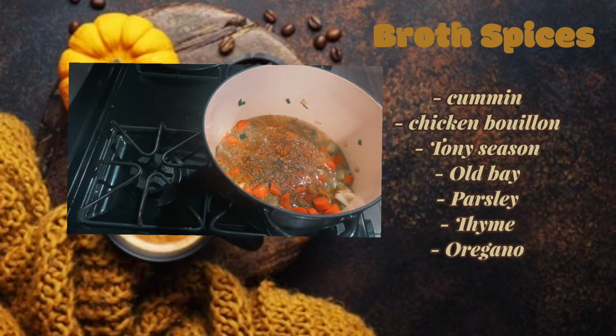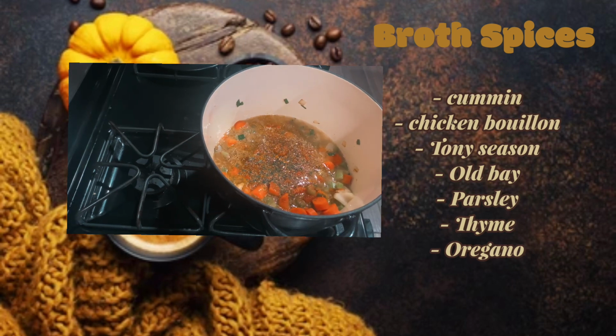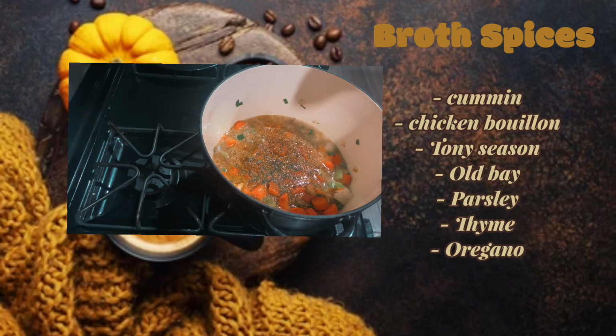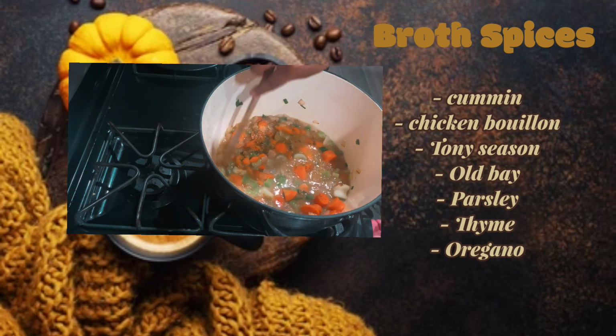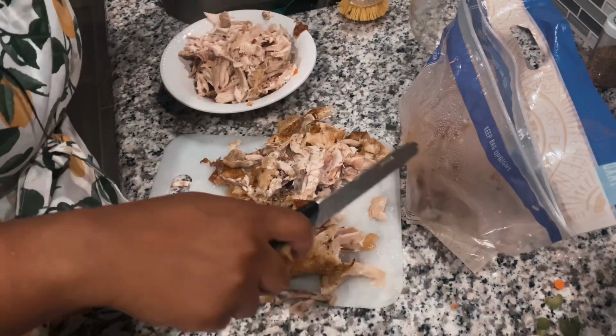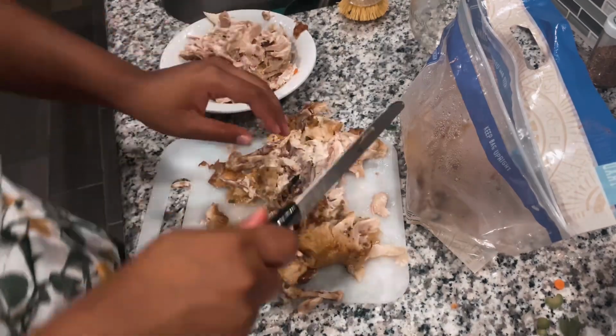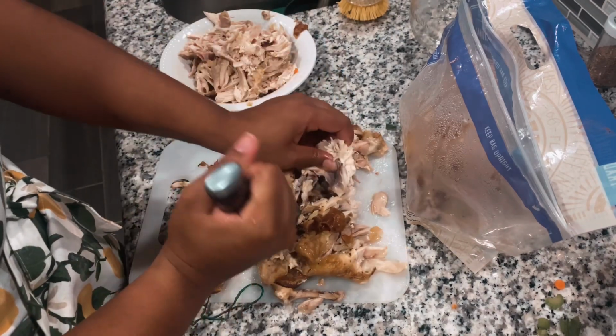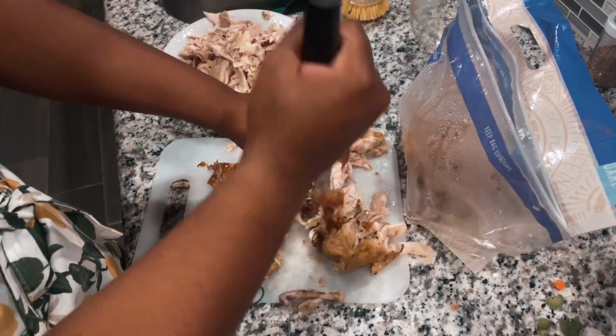And y'all, when I tell y'all I did not want to show you guys the devourment I did to the chicken to shred it, because this is the rotisserie chicken I used in my other video. I'm just showing you guys how long you can stretch your rotisserie chicken. But y'all, look at this. Look, I'm like a dang axe murderer in here shredding the dang chicken. Like, what is going on? I did not want to show you guys this, so I'm gonna go ahead and just move along.